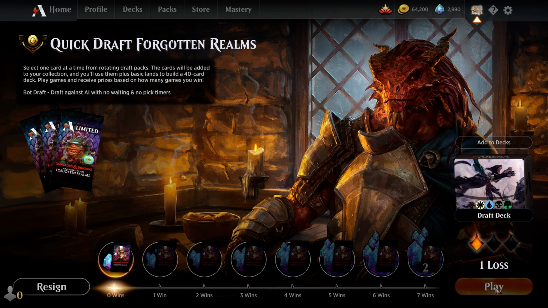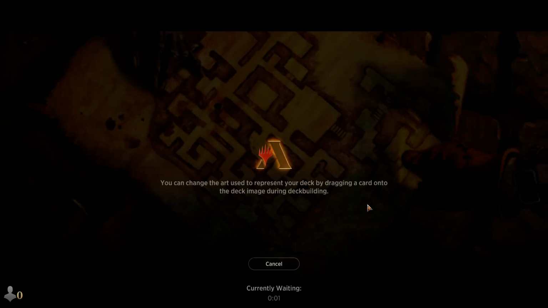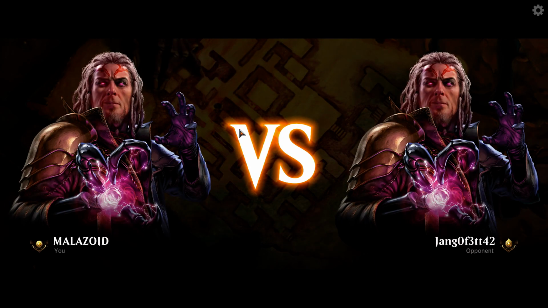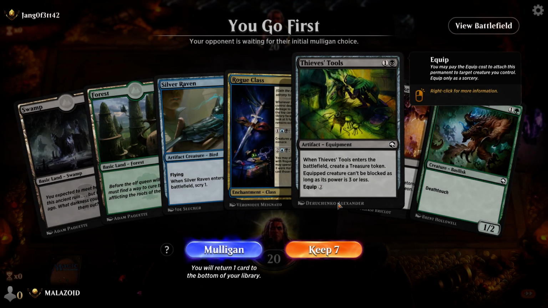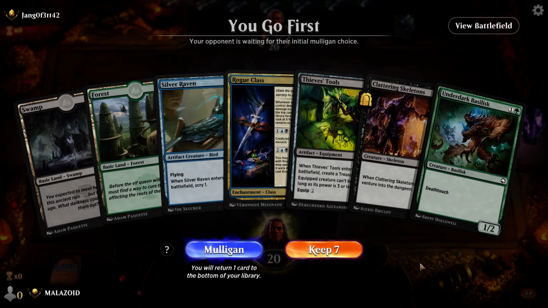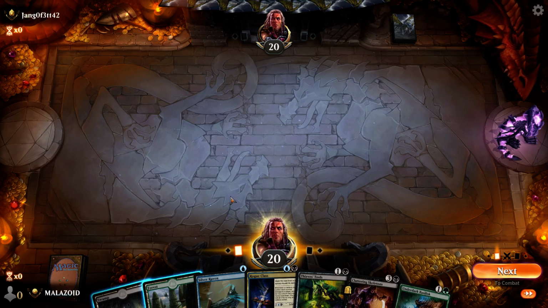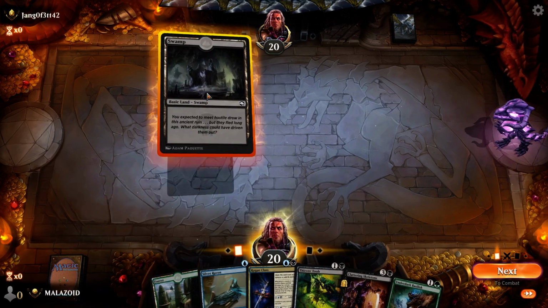Well, let's try it again. And maybe not draw so much land. Yeah, we helped him, actually. We pulled his swamps out of the way, so he wasn't flooding on land. Jango Fett. All right, Rogue's Class, Thieves' Tools. This is better. Nothing we can do. We gotta get the Thieves' Tools out.